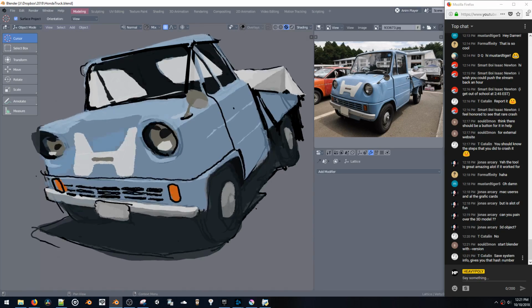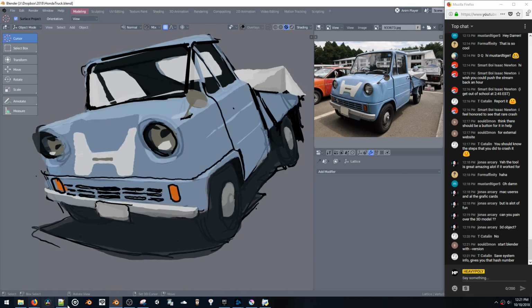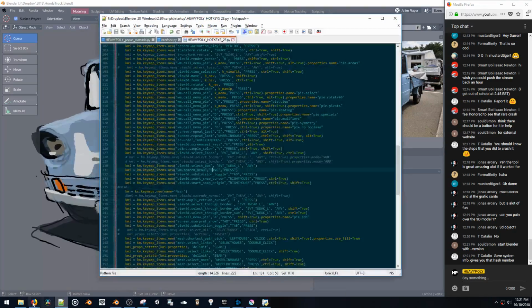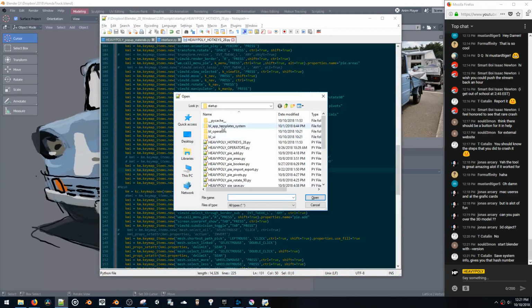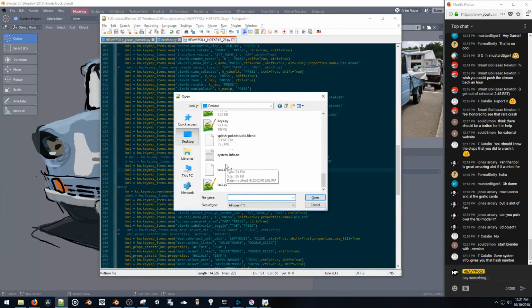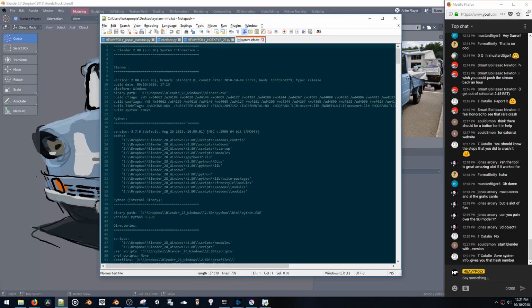Oh, it gives us the hash number when we save system info. That's good. Okay, let's open up that save system info. Here's all of our crap. Oh, here's the hash number.